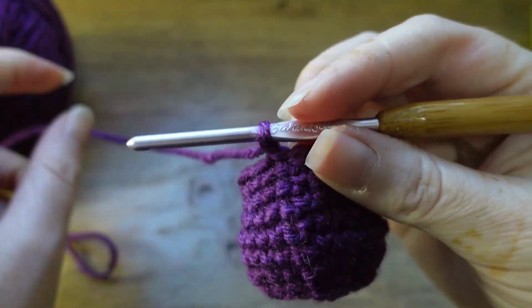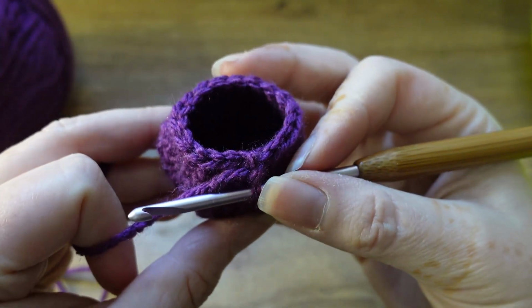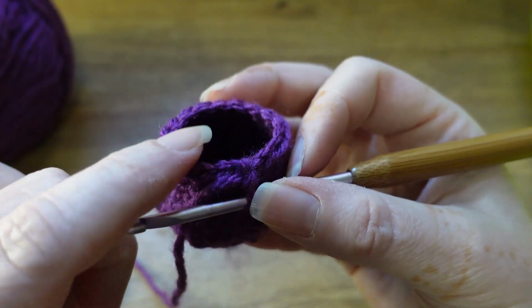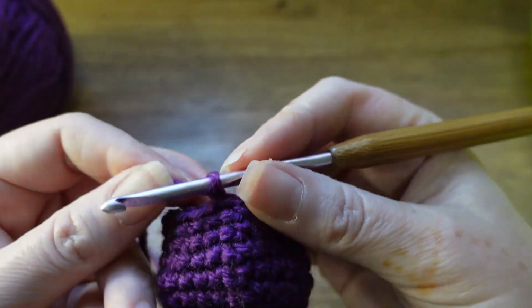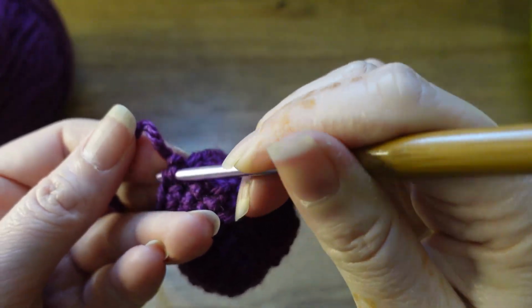All right, our next round is going to be our last round with this color. We're going to be working in the front loops only. That's just going to give us a little brim for our cauldron, and it's going to keep those insides, the back loops, open for us to attach whatever you're cooking up there. So we're going into the front loops only.